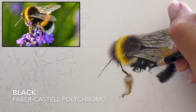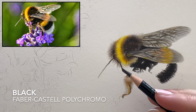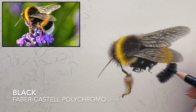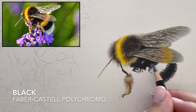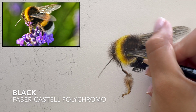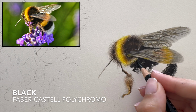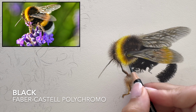You can be a bit more accurate and precise with where you're putting it as well, because obviously polychromos are predominantly oil based, so they're quite hard. So they're much better for detail and being precise, especially around some of the edges. And for all these little fine hairs along the edges, if you just want them to merge with what we've got down so far already, flick some of those lines into this yellow section of the body.